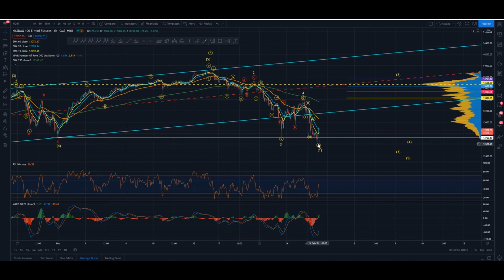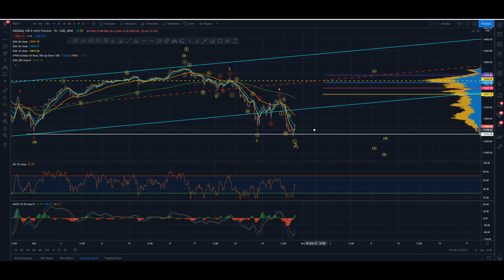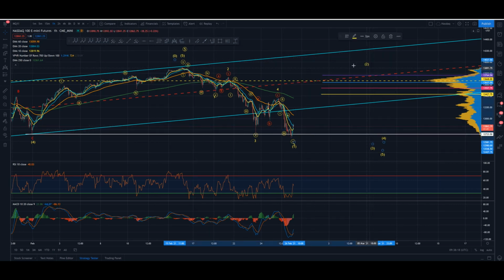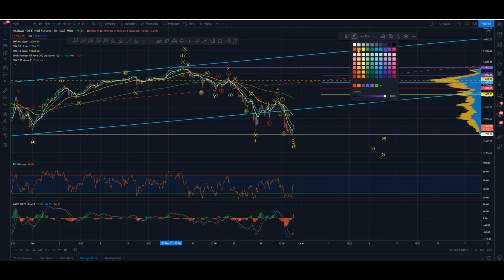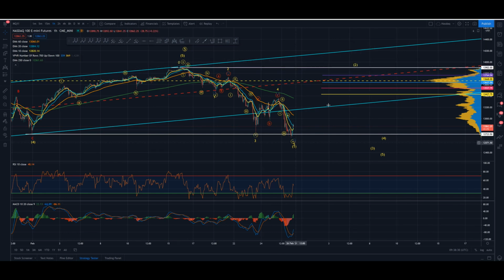Okay, this is a wave one. There's no technical resistance above it. We're looking for a retracement, right? Now, if we were still inside of the wave down, we'd done a 1, we've done a 2, we're in a 3, so a 4 would have a position where it can't retrace the 1, likely to be 38.2, 23.6, whatever. We've completed a 1, so we're looking for a move up in a 2, and the 2 has no limit other than the top of where the wave 1 began, which is all the way back up here at 13,902. That's where we topped. We could come all the way up to just shy of that and still be in a wave 2.